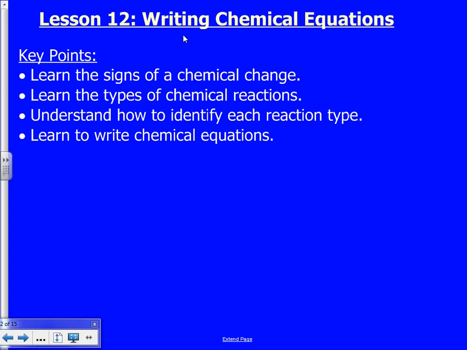Usually when you get a precipitate formed, the precipitate also involves a color change, which I think was the first one we mentioned. Color changes are always indications that a chemical change has occurred. Now, why are these signs of a chemical change? Why do they tell us that a chemical change has happened?